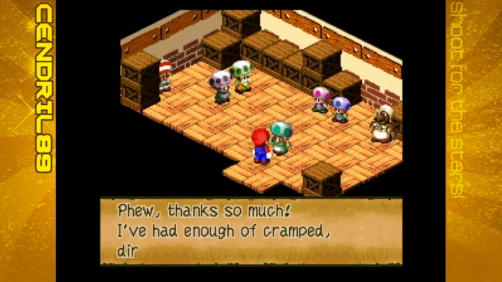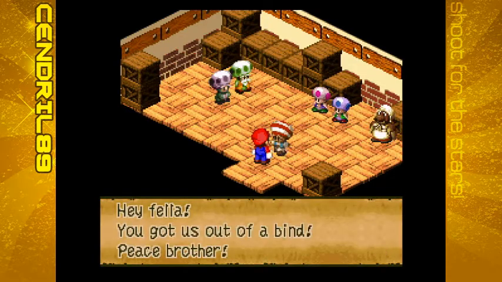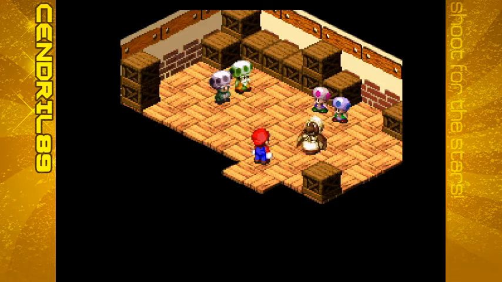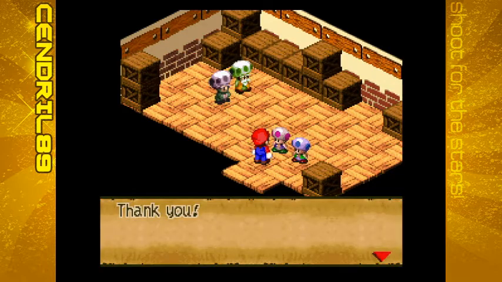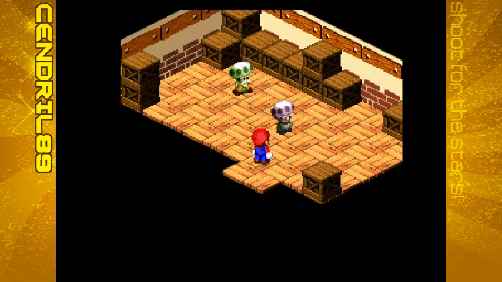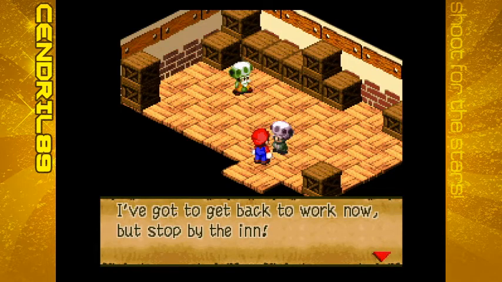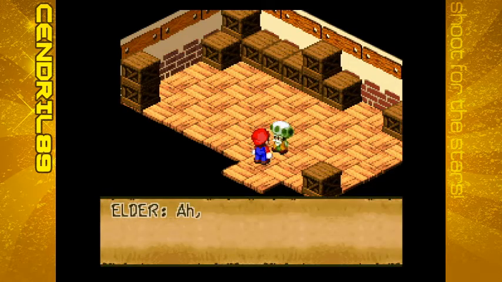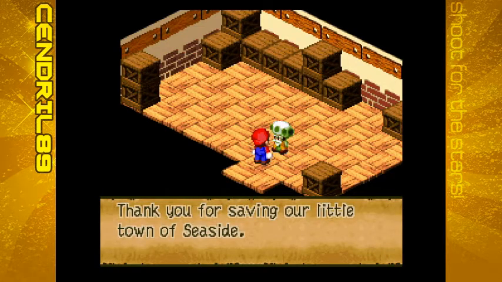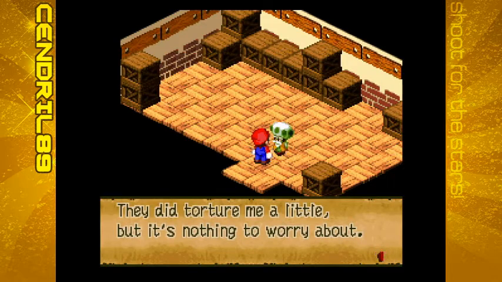Hi, people. Whew, thanks so much. I've had enough of cramped, dirty old places like this. Hey, fella. You guys out of a bind. Peace, brother. Mighty unpleasant here. Thanks for helping us out. Thank you. Yeah, thanks a lot. Be sure to stop by. Yeah, stop on by. Thank you for freeing us. I gotta get back to work now, but stop by the inn. See you there. And last but not least, Mario. Thank you for saving our little town of Seaside. They did torture me a little, but it's nothing to worry about.